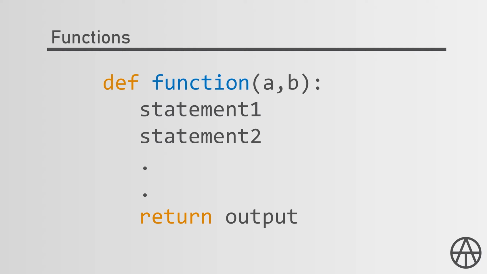If your function is supposed to give out any output at any point, you can do that by using the return keyword followed by what you want to return. Now remember that a return statement breaks the function process and any statements after that will not be executed. Now let's head over to PyCharm and make some functions on our own in live code.